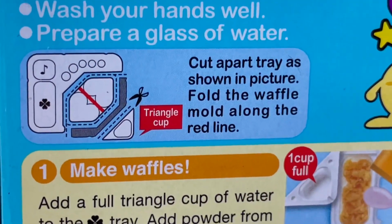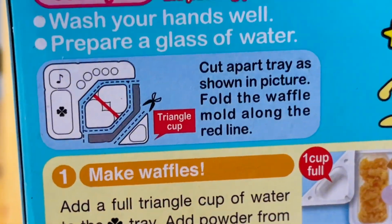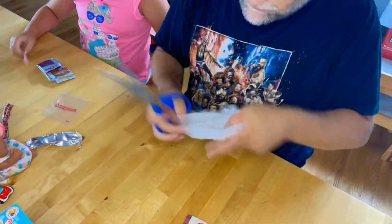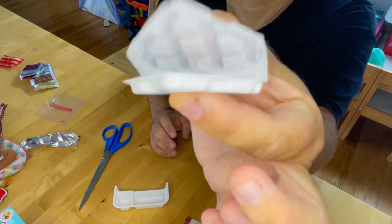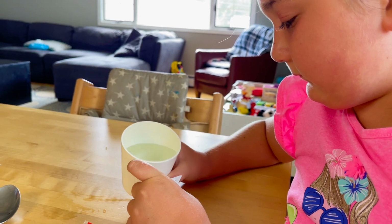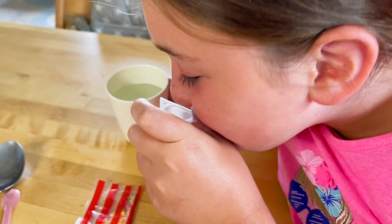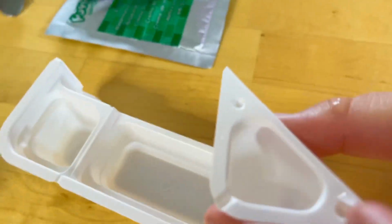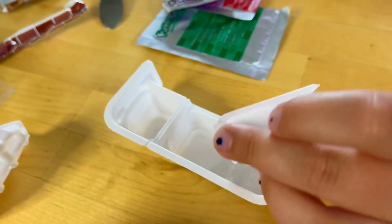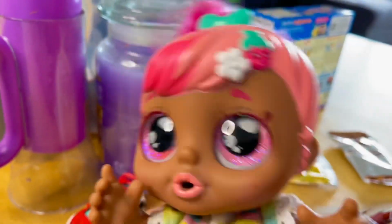Sprinkles. Okay, the first thing you have to do is cut your container up just like it tells you. So, we're going to do that. Poppy, give us a full triangle cup. Is that a full triangle cut? Okay, and now you're gonna put it in the clover one. That's this big one. Now you're gonna take that yellow packet and cut it open and add it in.